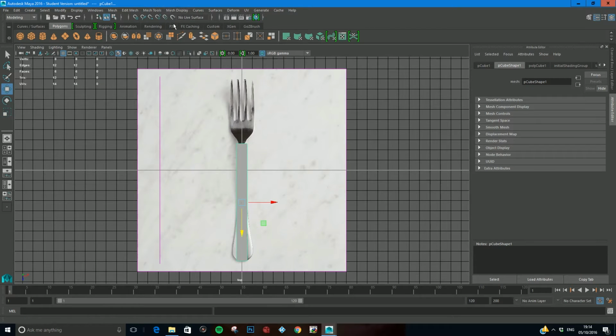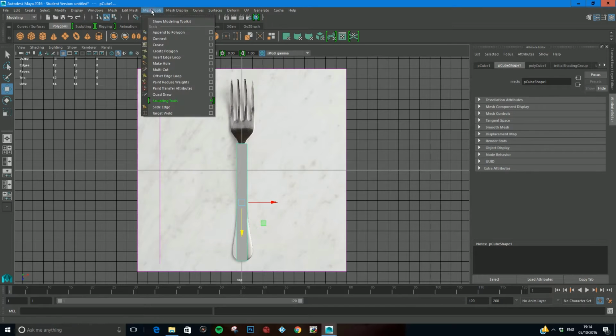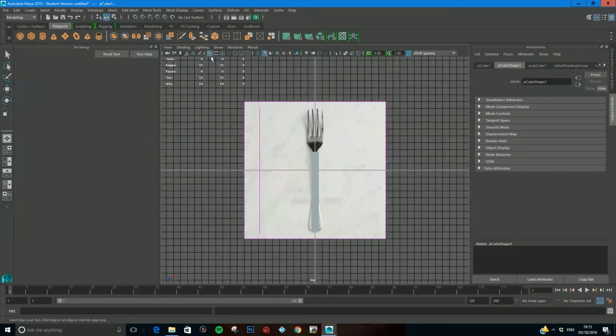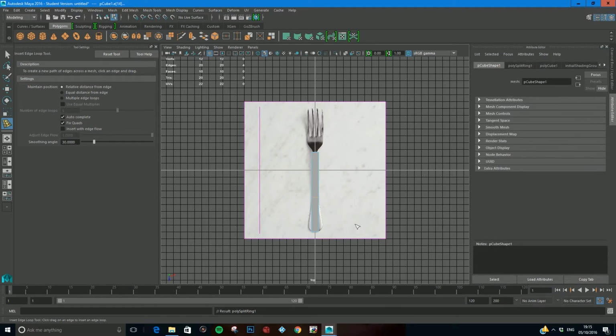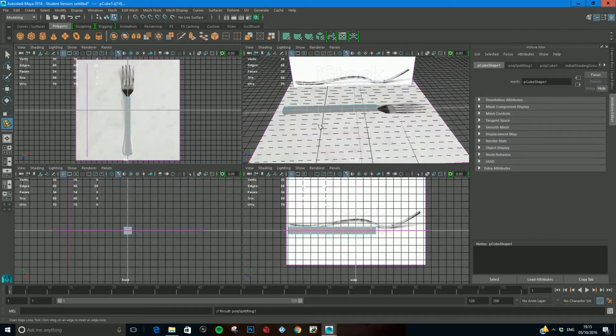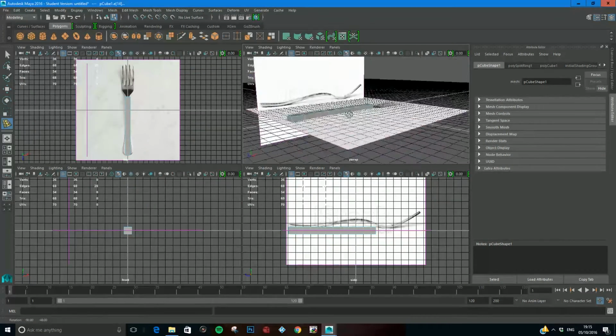Okay, right, so next I want to give it some subdivisions. I'm going to come to my mesh tools, go to the option box icon here, and then I'll get these options on the side. Right now, if I were to click in, it just inserts one edge loop. However, I want to do multiple, so I'm going to come down to multiple edge loops, and I'm going to go with 7, which should be fine. If I click in there, you can see in our perspective view we've got these edges added all the way around, which is cool.